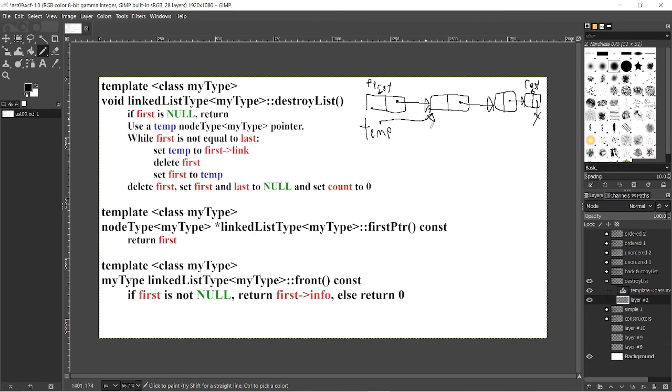And in a loop, what you want to do is set temp to the link of the first pointer, then delete first, and then set first to temp so that first now points to the next node. And then you want to repeat while first is not equal to last.